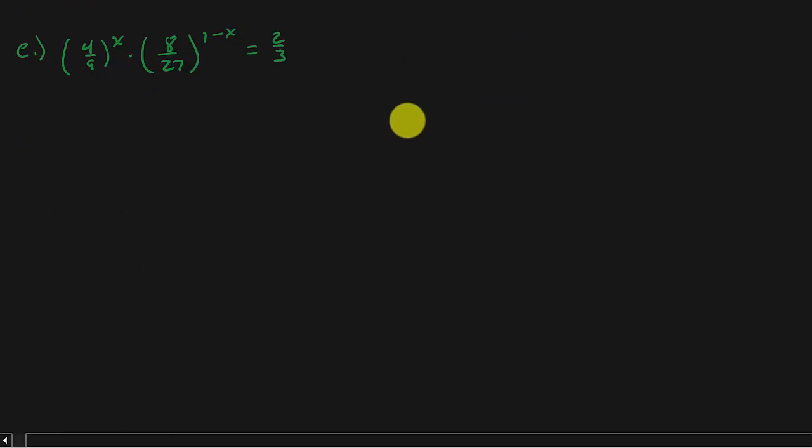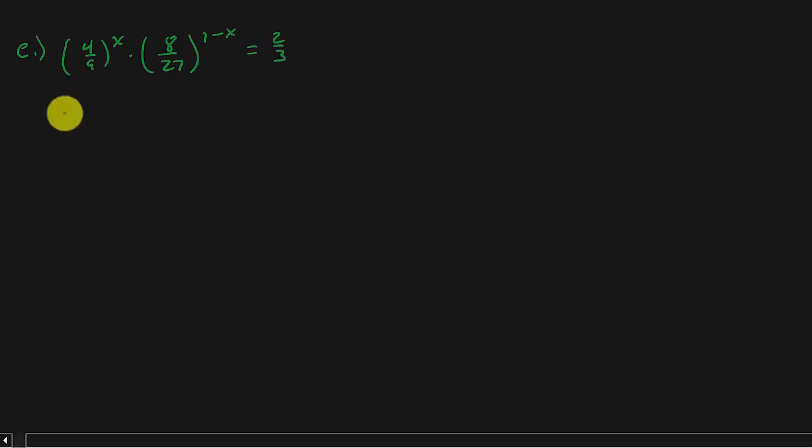Okay, so what about this one? All right. So for this one, you can see we've got quite a bit going on here. And what are we going to do to get these bases the same? Well, what I might want to try is maybe I can write this as 2/3 to something, right? 2/3 to a power.